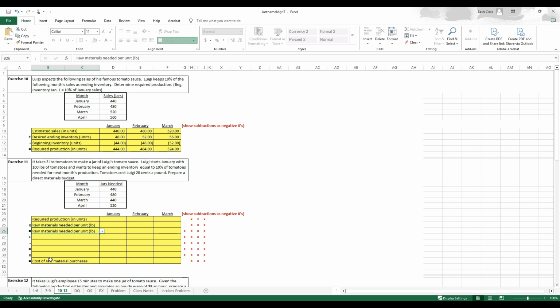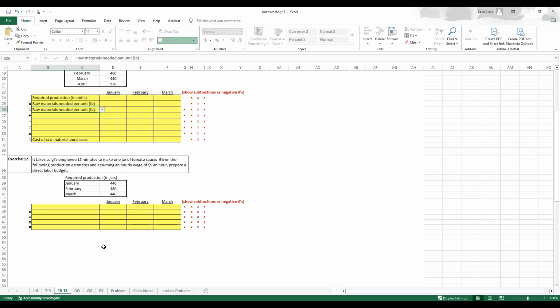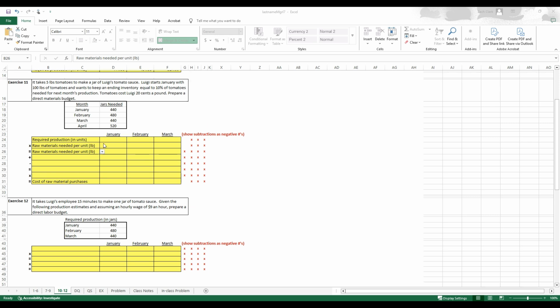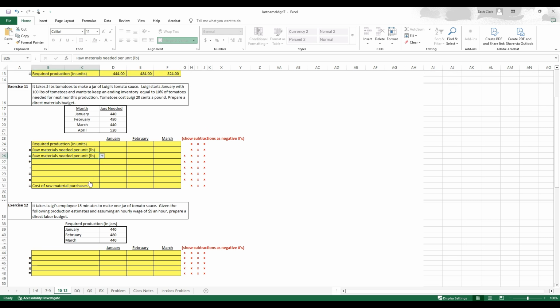This is going to equal our total direct materials needed. So let's take a look here. Okay, not raw materials needed per unit. This is going to be total direct materials needed. Production needs, I think that's the right terminology there. Yep. Okay, and then we're going to add in our desired ending direct materials. And we're going to subtract out what we had at the beginning, like we did above. And then that's going to equal our direct material purchases, or raw material purchases.